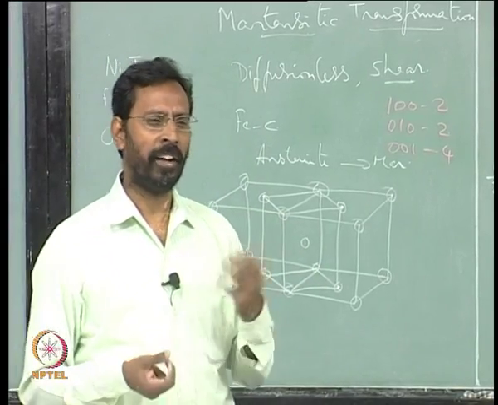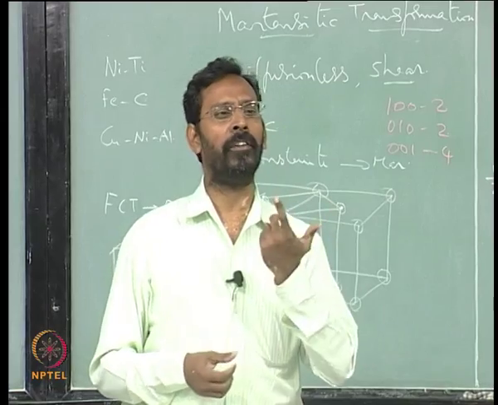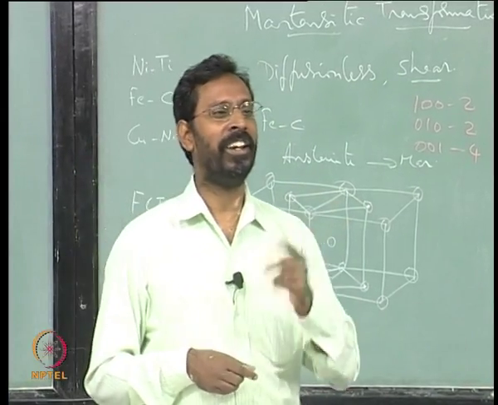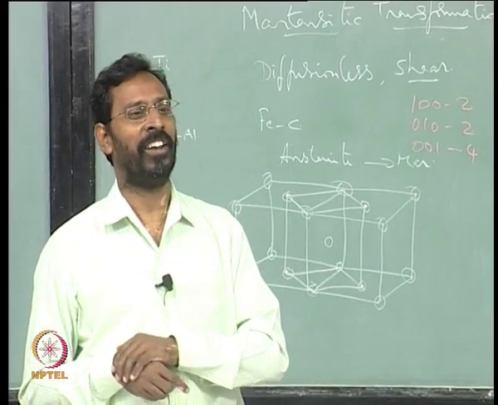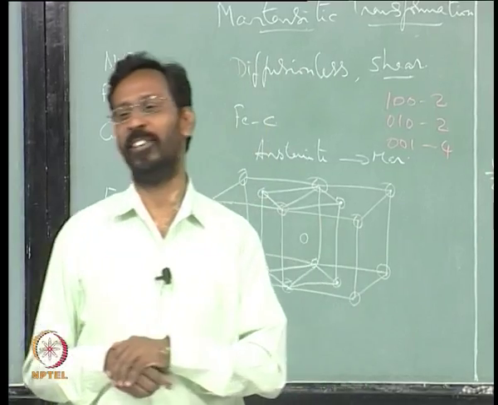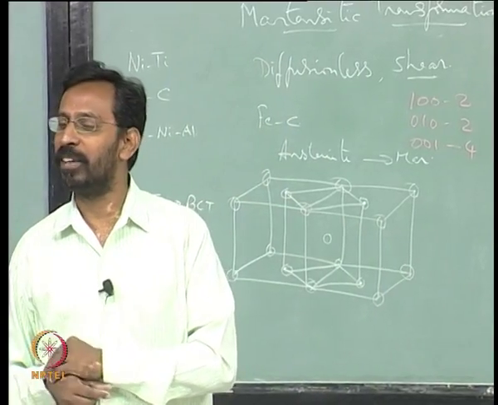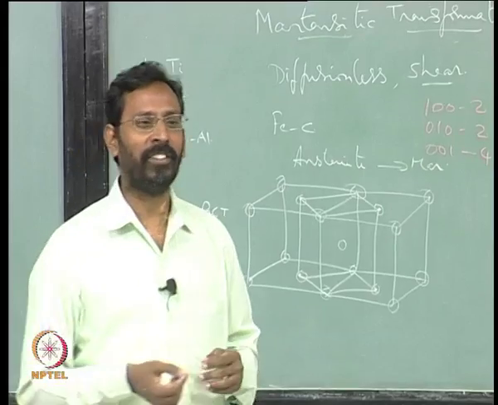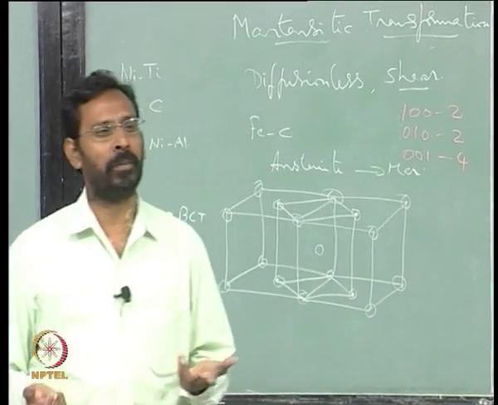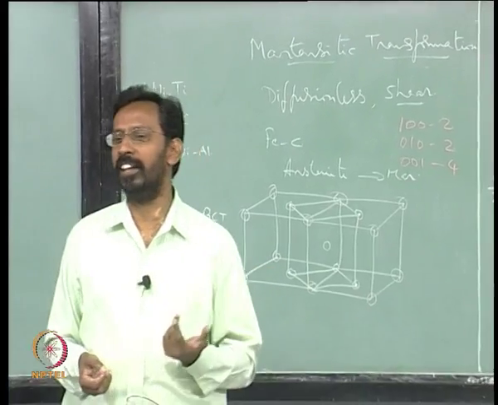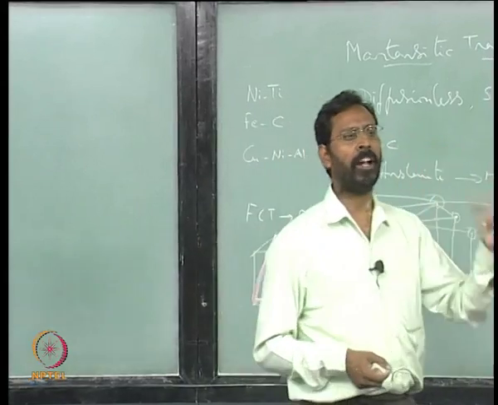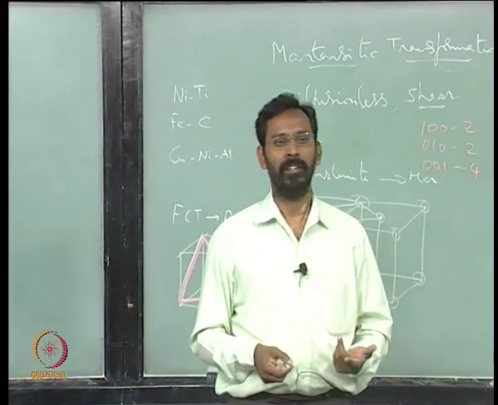Every one of us has a 1 fold symmetry. You rotate around yourself 360 degrees, you will be able to generate your own self once again. So, every object has to have a 1 fold symmetry. 1 fold symmetry is what we call trivial symmetry. It is a symmetry which is supposed to be there everywhere, because it is a 360 degree rotation. Any object, when we rotate it by 360 degrees, it comes back to itself, right.